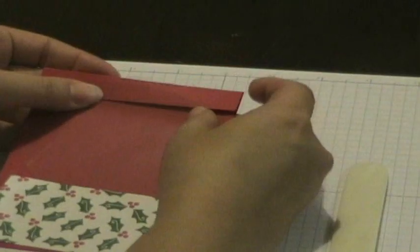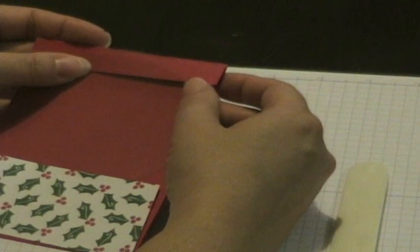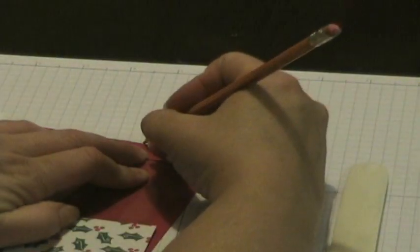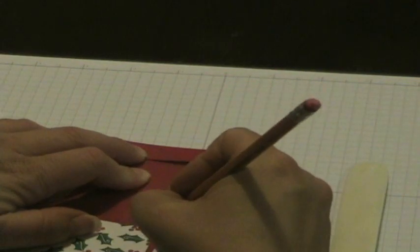The next step is to take the paper that you just folded, in my case the red cardstock, and put the acetate base right on top of it, right over the folded over edge. And you're going to take a pencil and just trace around the shape of the snow globe, and that is going to help you make the base of your card. I'm just tracing around. You're going to have to trim off a little bit at the bottom, but that's okay.